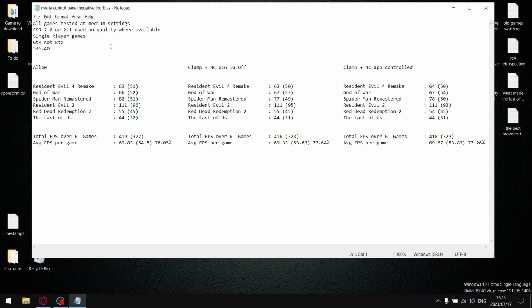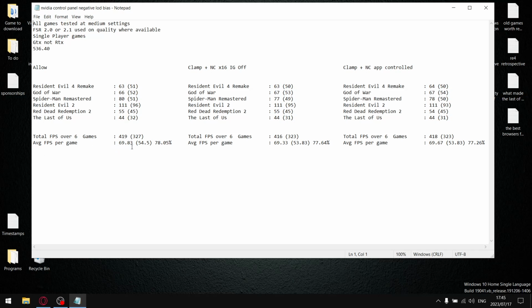Just to go through my results, when I have negative load bias on Allow, my stock standard settings, and I add up all the average FPSs over 6 games, my total FPS is 419 divided by 6. So my average FPS per game is 69.83. I did the same thing for the 1% lows.